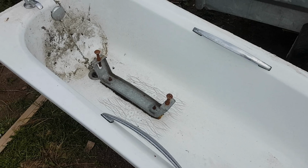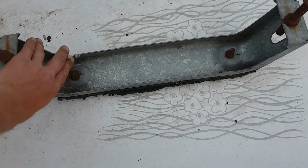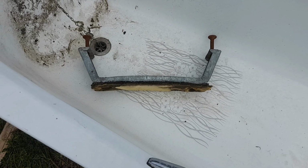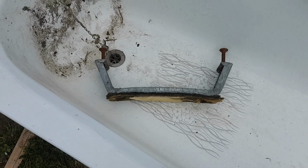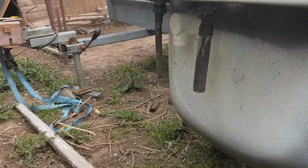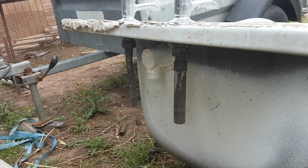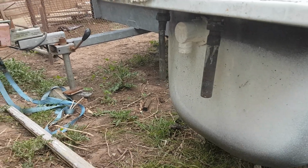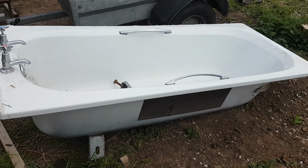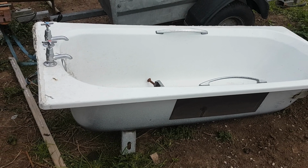So, just got the bath back up to the holding, and though it looks like they have bolts holding something on, turns out it's actually expanding foam, like a lot of cowboy tradesmen these days use expanding foam rather than sticking things. So, fortunately Aaron said he's going to come and weld it, and if we look at the back here, it's got metal pipework in, so theoretically we might be able to do hot and cold water feed into it, but that's a time will tell situation. But either way, I quite like the idea of being able to sit in there, a heated bath, watching the setting sun. And let's face it, it's a bath for one. There's only me, isn't there? So let's see.